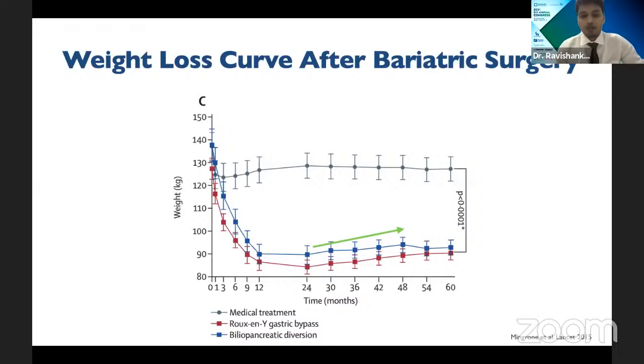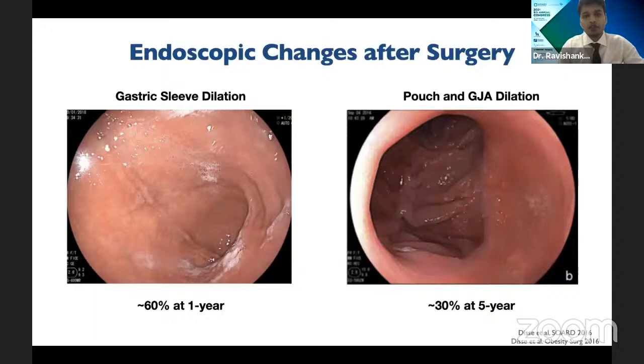At about 24 months, we notice that despite the type of treatment that the patient has undergone, a bouncing back or regaining of their weight is bound to happen. Especially here, we can see with diet, at about 24 months, patients start to regain their weight. And even in bypass, we can see the weight slowly starting to go up at about 24 to 30 months. The most important thing is to offer these patients a treatment option that is sustainable over time.